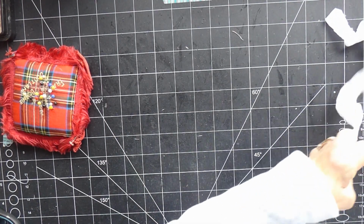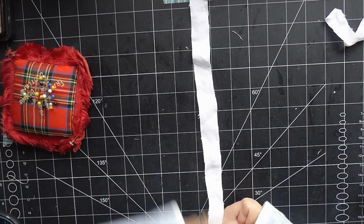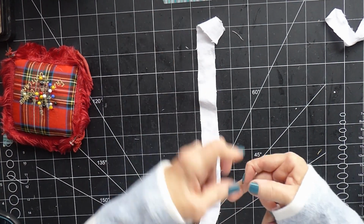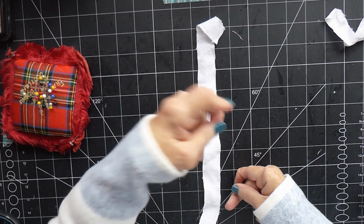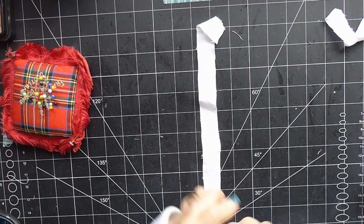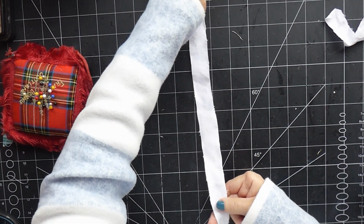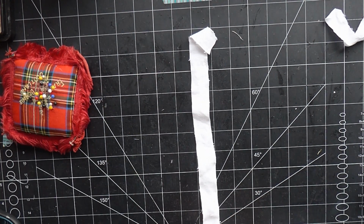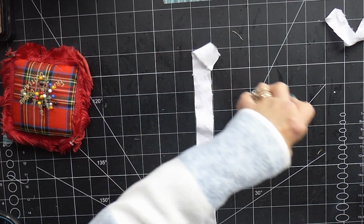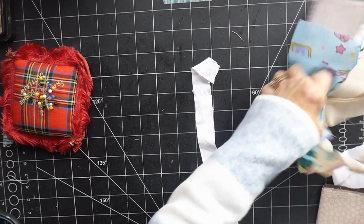The other thing I thought I might do today, and I've got some strips of white fabric, is make a long snippet roll, just because, and then I can just cut it as I need it and wind it up onto something. I did have a little cotton spool, but I don't think it's going to be big enough, so I might have to use something else. I'm not sure what I'll wind it around, because I'm planning on making quite a long one, so I won't manage to finish it today, but at least you'll get an idea of where we're going with it.